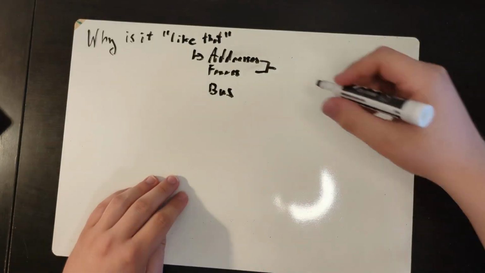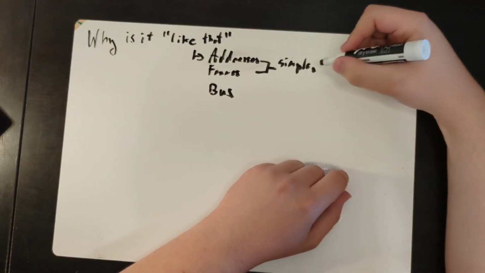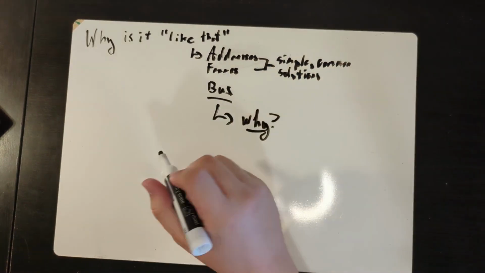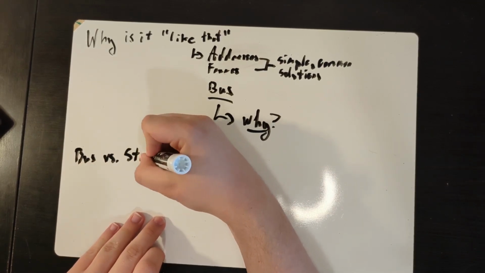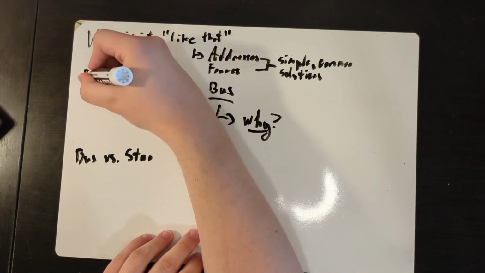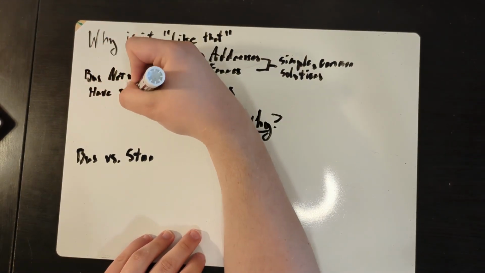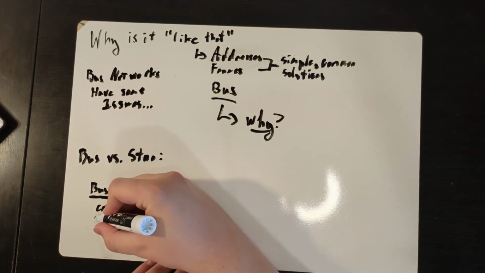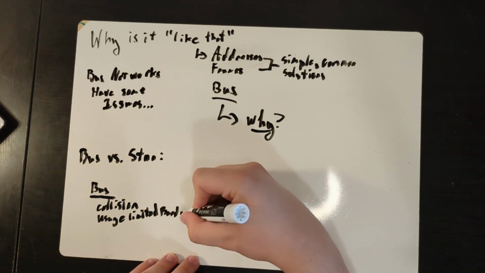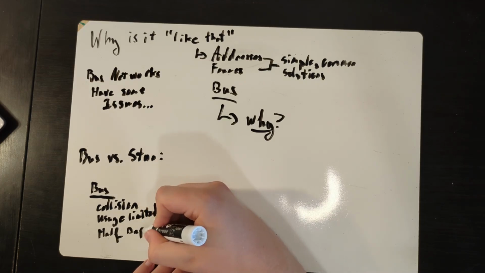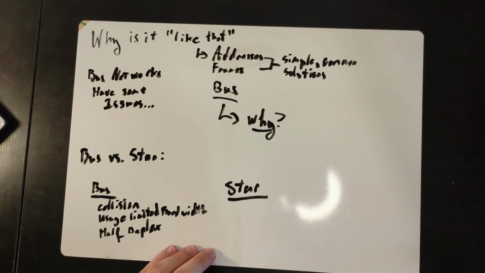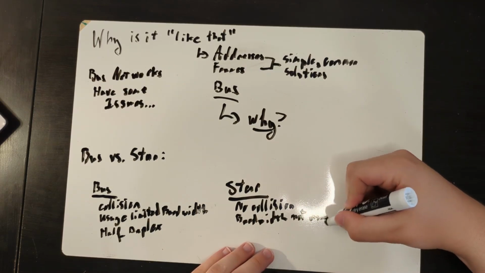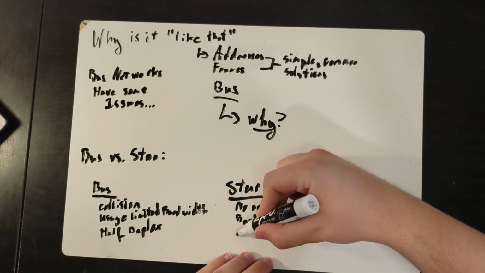The first 2 things, the addressing system and the frame system, are pretty standard stuff for a networking standard to have, but the bus network is an odd choice. Why would you go with a bus network when they have so many problems? Well, looking at the differences between a bus and a star network, a bus network will have collisions, they'll have usage-limited bandwidth, and they'll only ever be able to send and receive at half duplex. Where star networks have no collisions, no bandwidth ties to usage, and all data can be sent and received at full duplex, meaning you can go both ways at the same time.